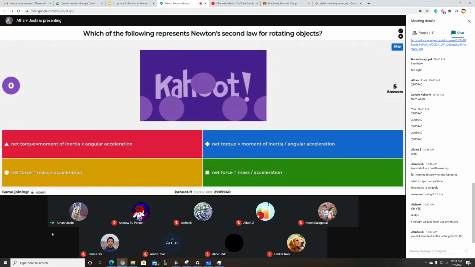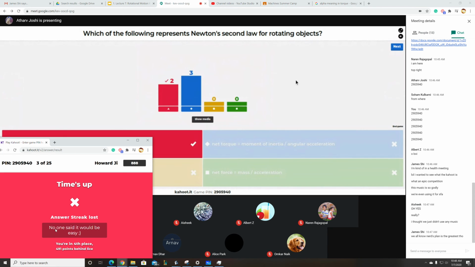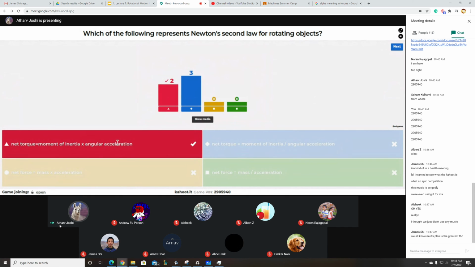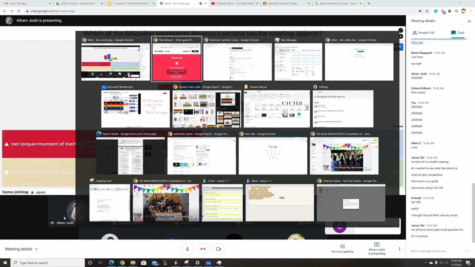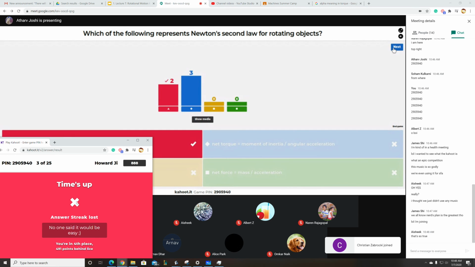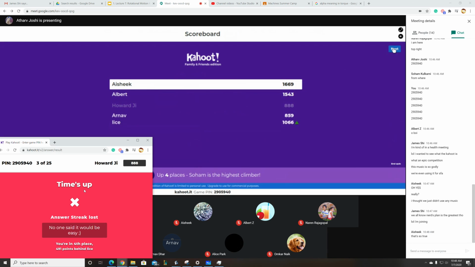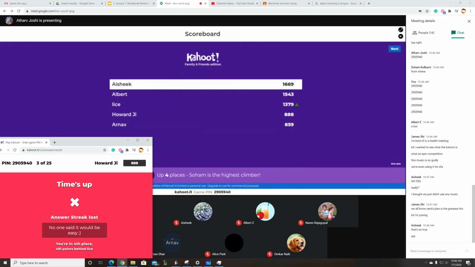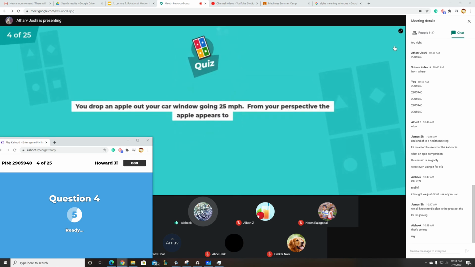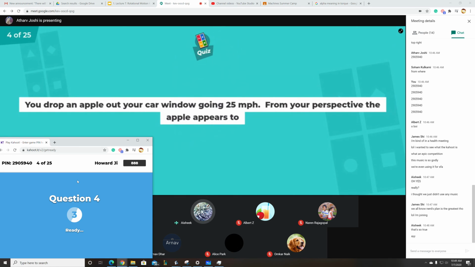Rotating object. Remember, rotating. Good job. It's not divided by its time. So remember that the formula for force is mass times acceleration. If you replace that with moment of inertia and angular acceleration, you get the same formula just for a different quantity. Ashik, you didn't get that? Come on. Oh, I read the answer wrong, okay? I'm sorry. You put divided by? On accident.